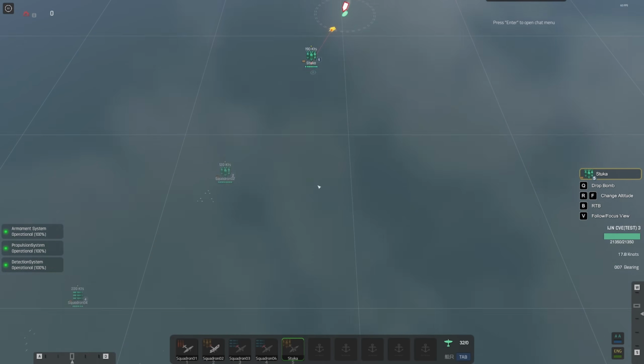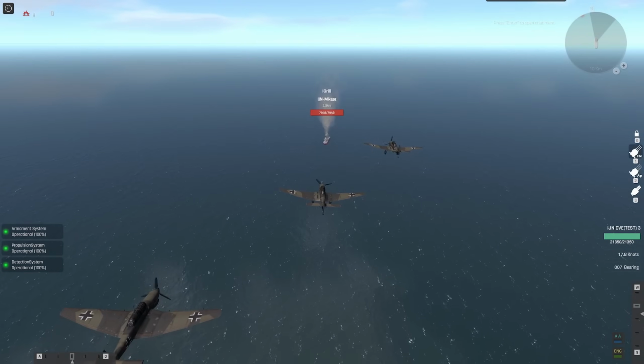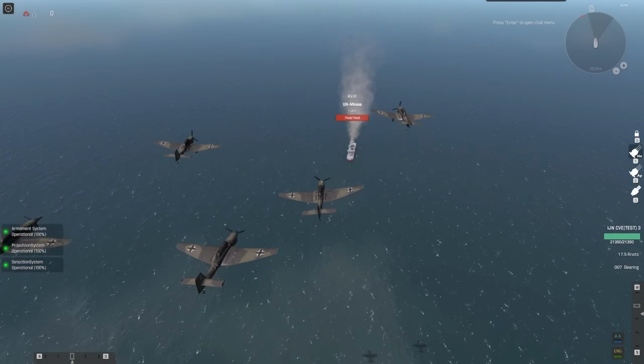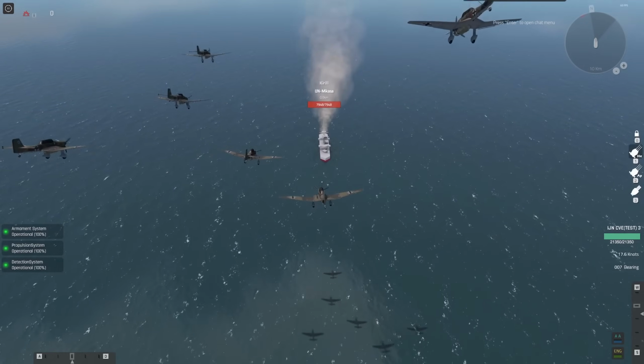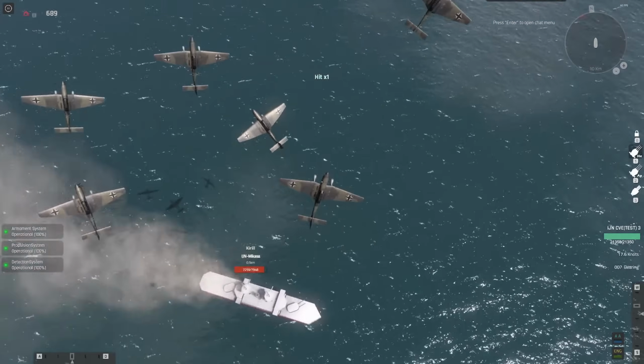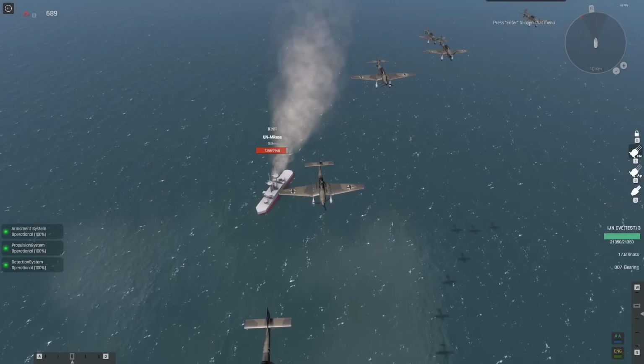I'm going to keep the torpedo bombers back for a second, and we're going to follow these guys into the drop. The drop animation is a little basic, but at least you get the gist of what's going on. They're all coming in. Sirens and everything. We're getting some hits, but that was fairly lackluster.